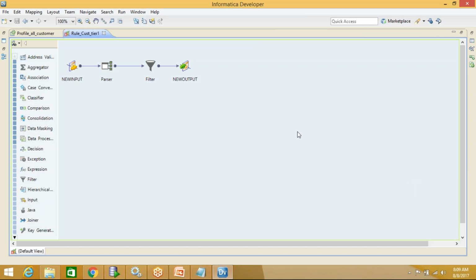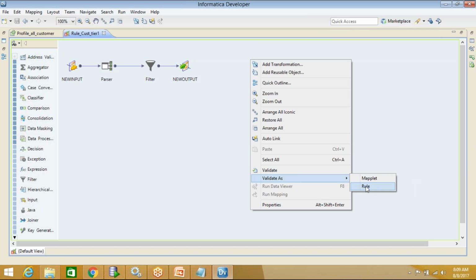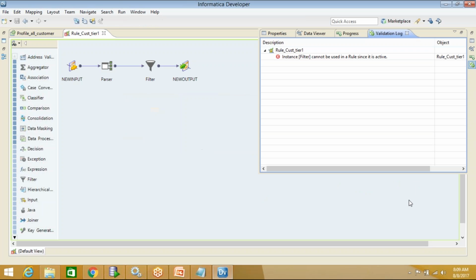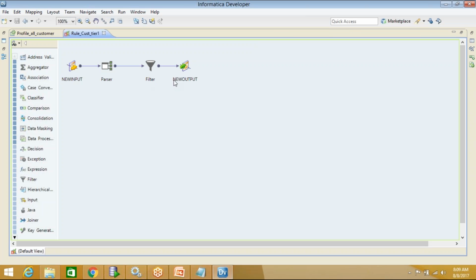Okay, now let's see this. Because I added an active transformation in the rule, let me validate as a rule. Okay, this is the error: Instance filter cannot be used in a rule since it is active. So we can't use any active transformation in the rule. Let me remove this.